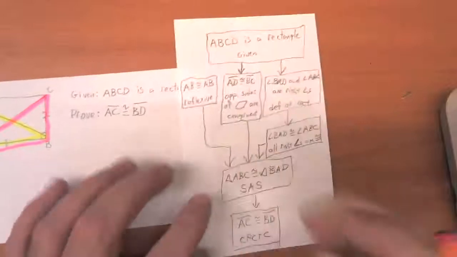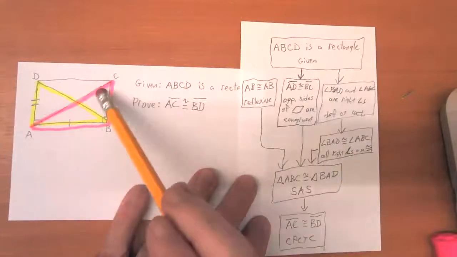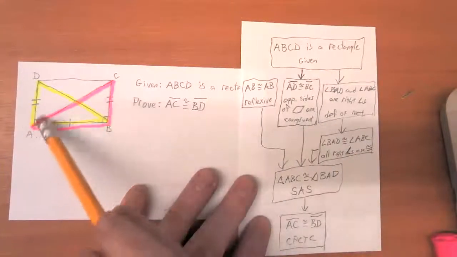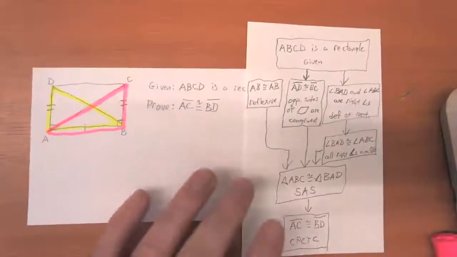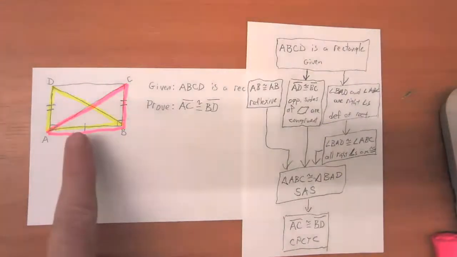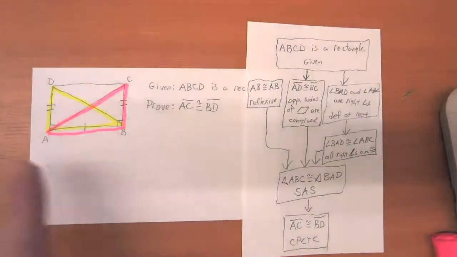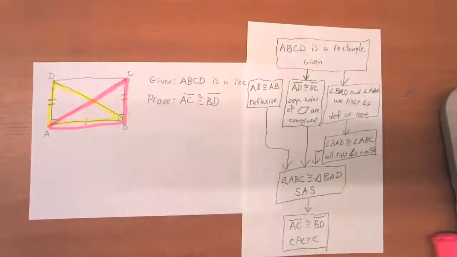Okay, so let's review this really quickly. Since this is a rectangle, we know that the opposite sides have to be congruent. And we know that the vertices of the rectangle are right angles. And since all right angles are congruent, we've got a congruent angle there. The third thing came from the reflexive property. That let us say that the yellow triangle is congruent to the pink triangle. And therefore, the diagonals of the rectangle have to be congruent to each other. So that's a new fact we have about rectangles.